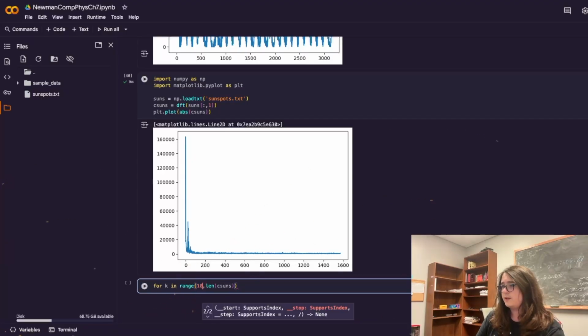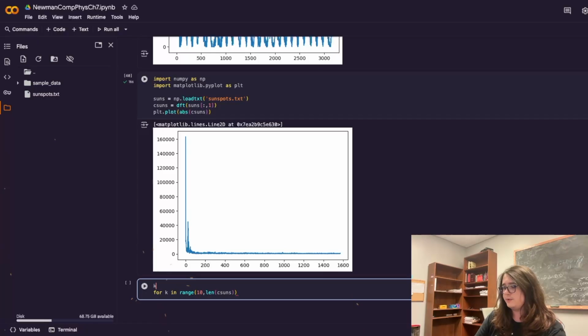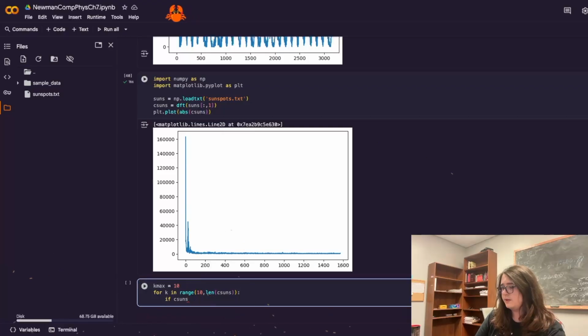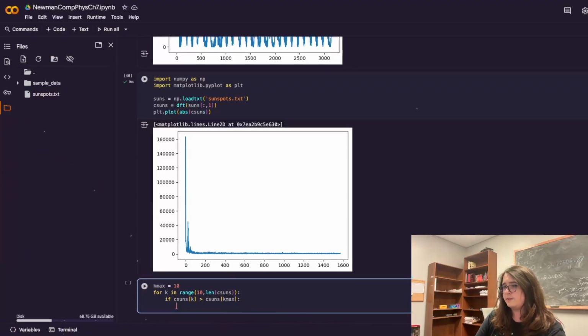Create a variable called kmax, and initially set it to 10. And while we're going through this range here, we can check if the C suns indexed by k is greater than C suns indexed by kmax. If that's the case, then we change kmax to k.